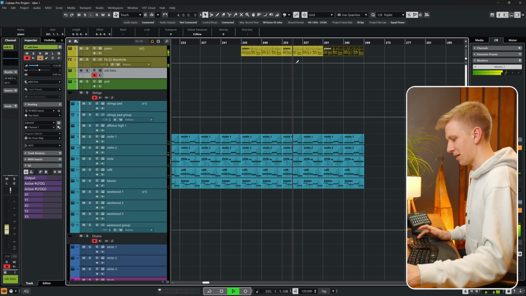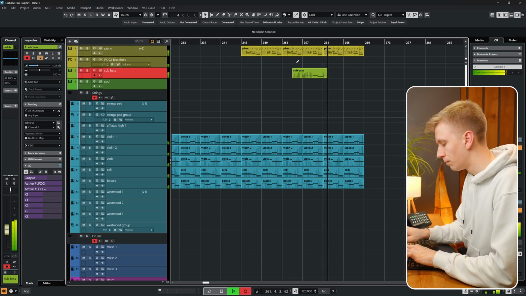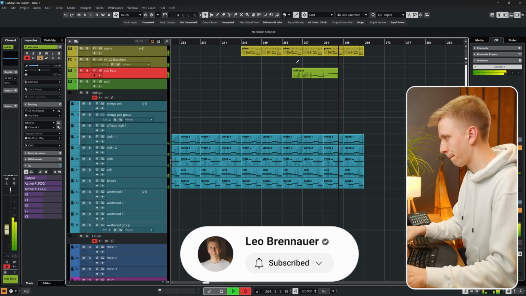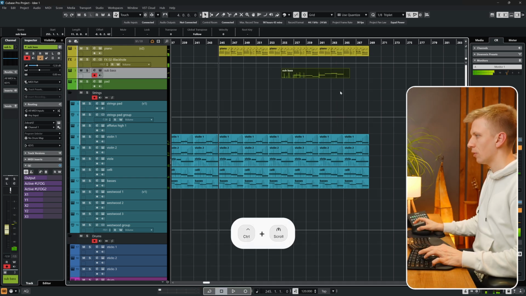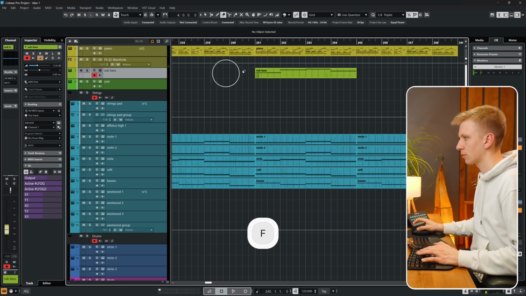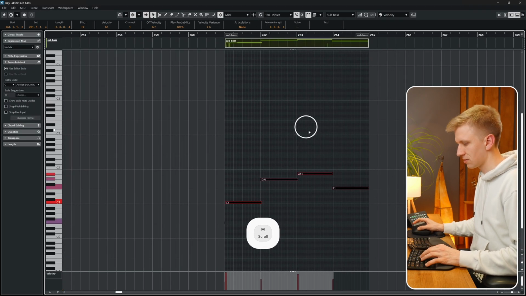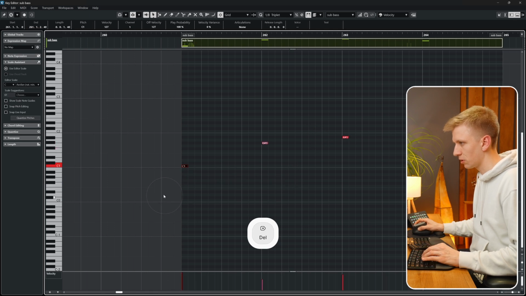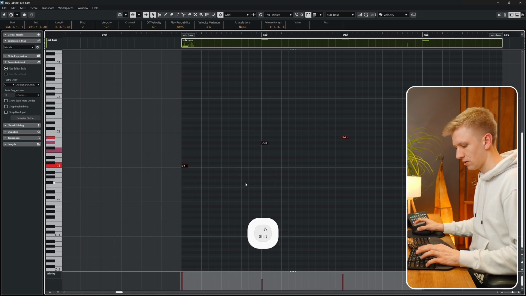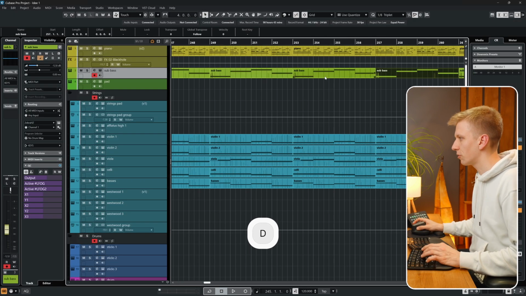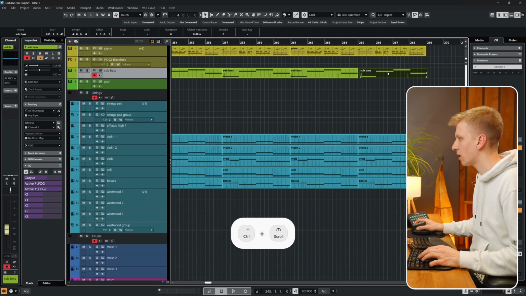Now let's record some bass. Okay, I like this. So cut, cut, cut. Go in there. This is an instance where I would deactivate the soft quantize, then do it like this, delete this note, select it, Shift W, and I have it just like this. Put it on here, and we have the bass.